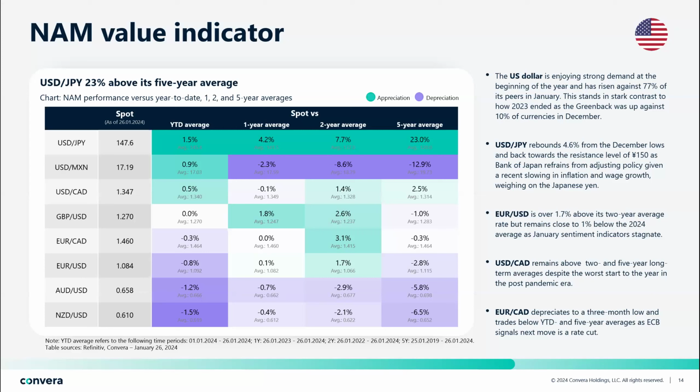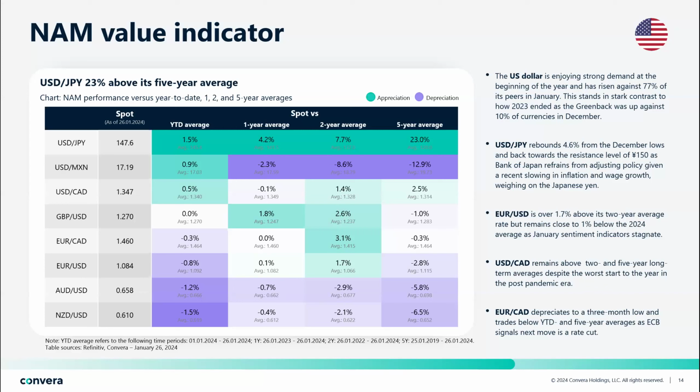While the bloc did manage to escape a technical recession by the skin of its teeth at the end of 2023, the momentum going into the first quarter of 2024 does remain weak. And on the monetary policy front, the ECB also maintained its policy rates unchanged at record highs. And while governing council members similarly pushed back against Q1 rate cut bets, it was made very clear over the past several weeks that the central bank's next move will indeed involve an interest rate cut.